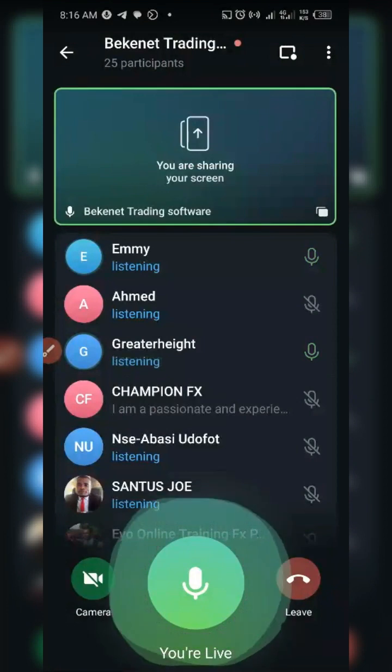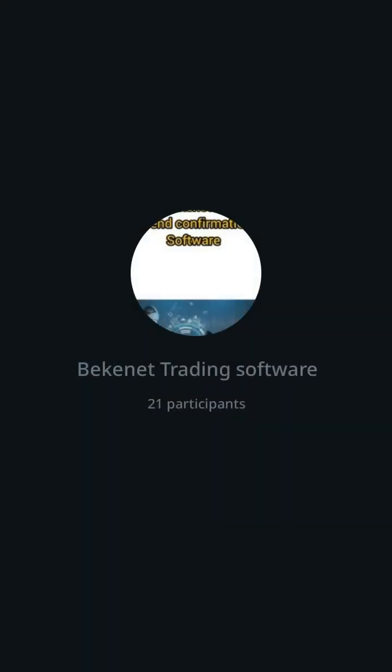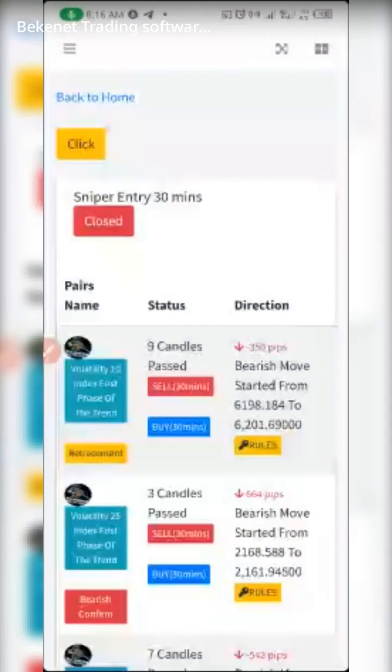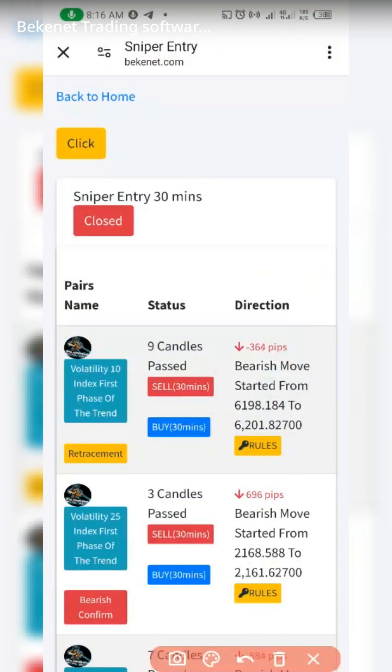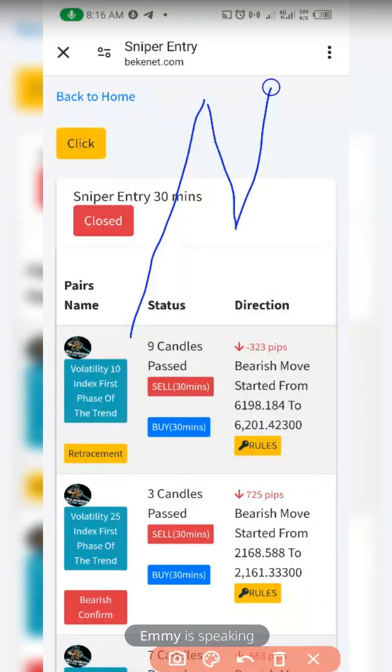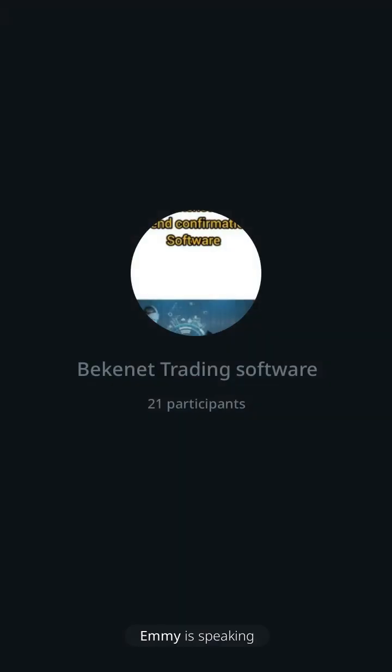One thing you need to understand, let's say for scalping. Let me explain something to you. Forex market, be it forex, be it synthetic, price does not just move like this. That's why you see price goes up, comes down, goes up, comes down. True or false? True.